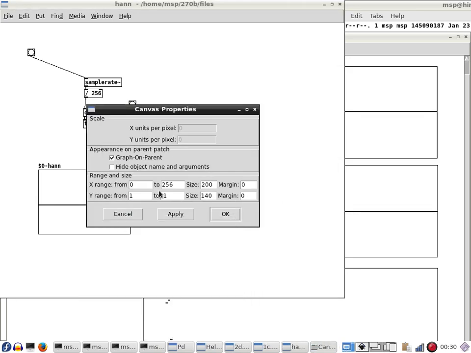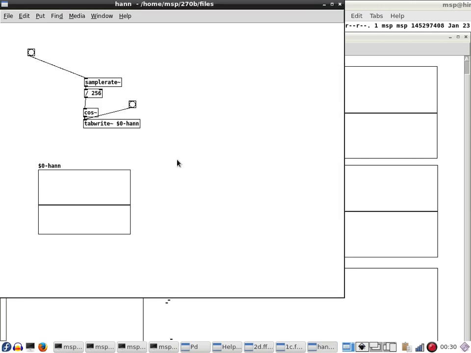Oh, yeah, the range is crazy. Now I want the range to be, for now, no, the range is fine. Alright. Oh, the problem is you don't use cosine, you use oscillator to make this thing. Alright, there it is. Okay, so now we're picking up cosines inside this window.